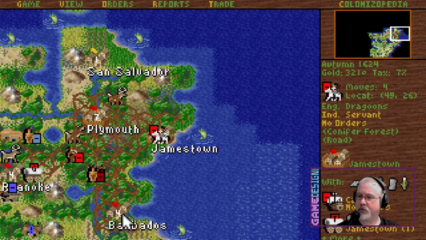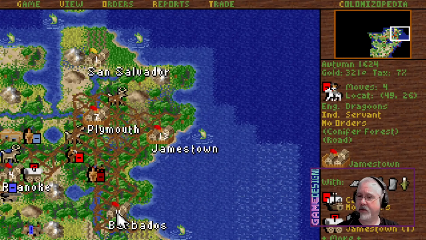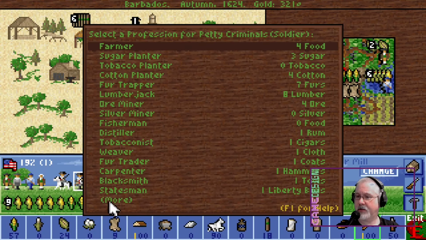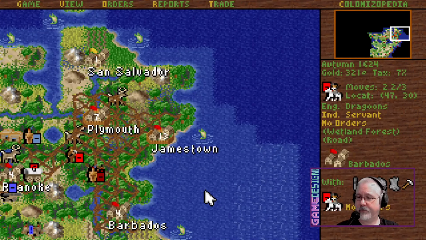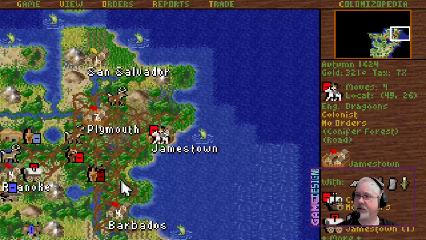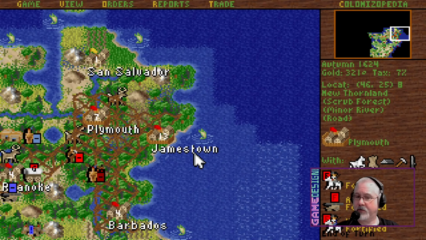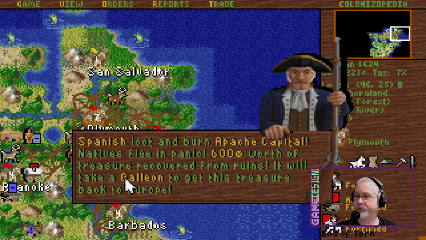We got a bunch of troops we need to be spreading out, huh? So let's go move him down here. Also, I can probably turn this guy back into a dragoon since we got 40 horses there. And what do we got here? Three guys there. One guy there. So let's send him over to Plymouth. Thank God troops don't take anything to maintain. That would be a pain in the ass if they did.